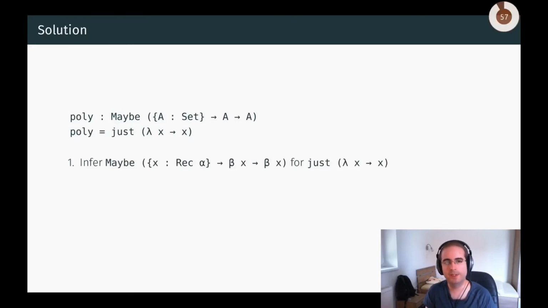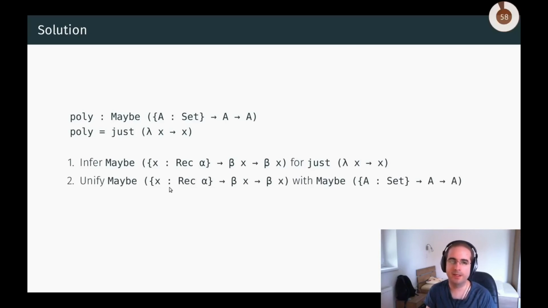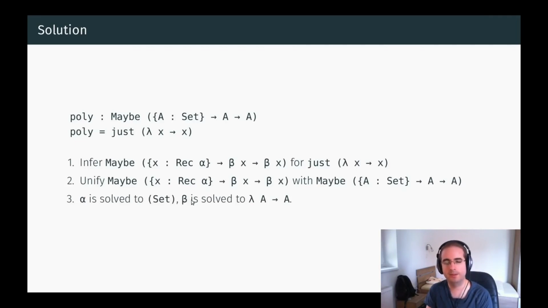In the inferred type for the expression, the rec alpha stands for an unknown number of implicit arguments. Also, the unknown beta type can now depend on the argument. Then, we unify the inferred and expected types. For strictly curried functions, unification tries to match the two sides of the equation by solving curried function domains. In this case, the domain is solved to unary record, which contains a set. So unification succeeds and we get the expected elaboration output.